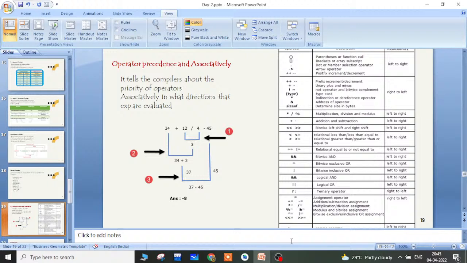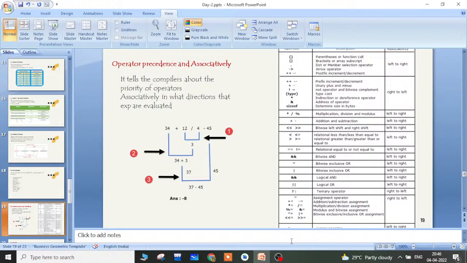Division, multiplication, addition, subtraction are all arithmetic operators. Among these four operators, division has the highest priority, multiplication the second highest, and addition and subtraction the third and fourth priorities.